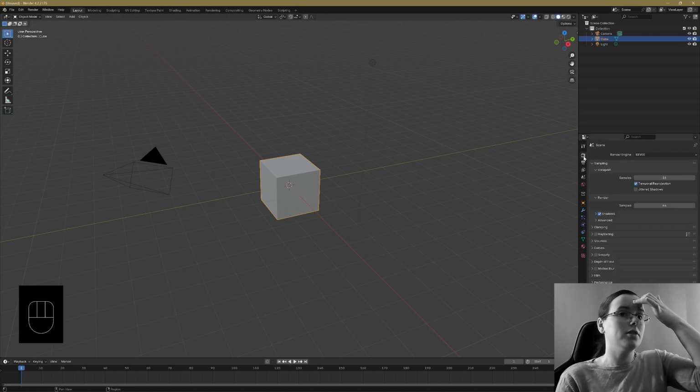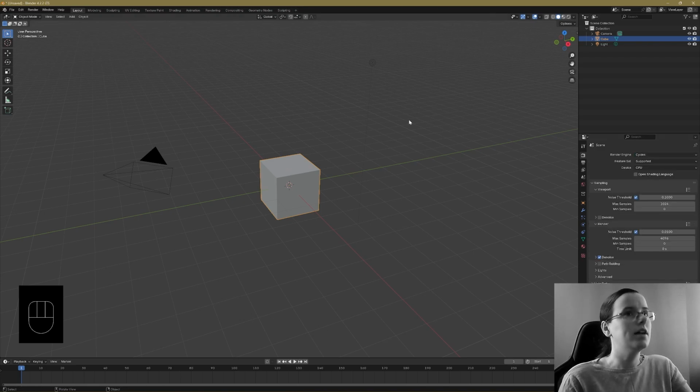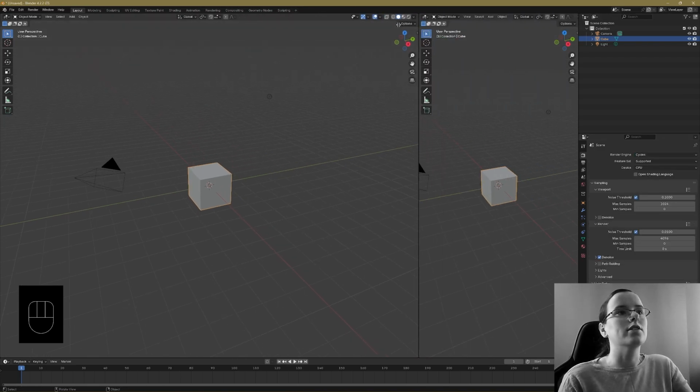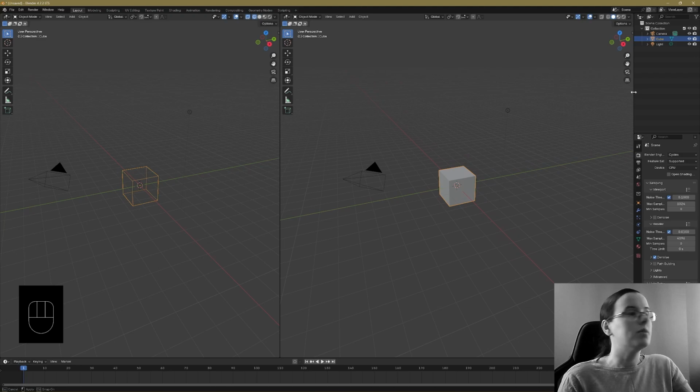So first, let's change the render engine to Cycles, and then I'm going to split the screen again so that you guys can see the wireframe. And then I'm going to work on the opposite side, as I usually do. So, we did a coffee cup a while back. This will be the glass coffee cup. I'm also going to be teaching you how to do glass today as well. So this will be one of the first tutorials of textures. So yeah, I'm going to get right into this.